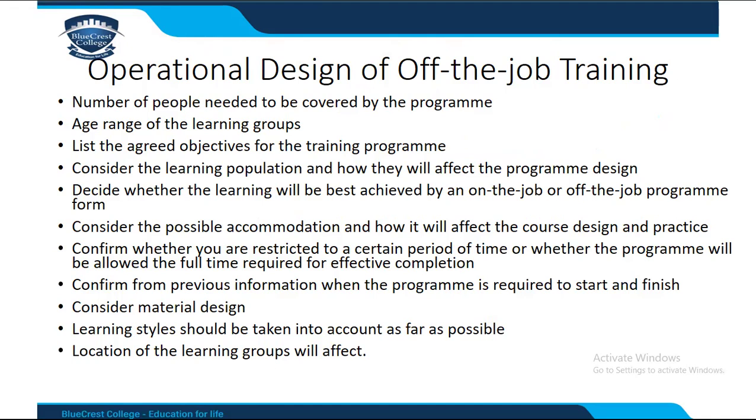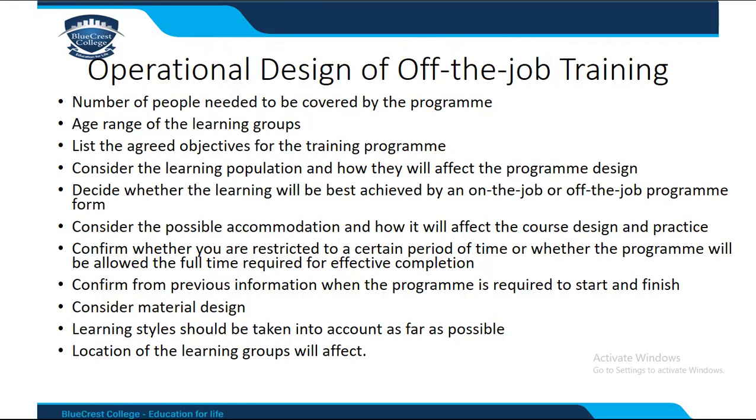For on-the-job training, it means that the people are still working, and whilst they are working, you give them training. And then for the off-the-job training, the employees get to leave a particular work environment for some time, and that time is what they use to complete the training. And then once they are done with the training, they come back to the job.